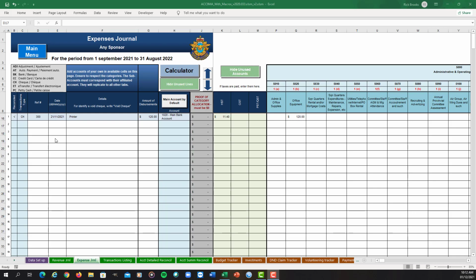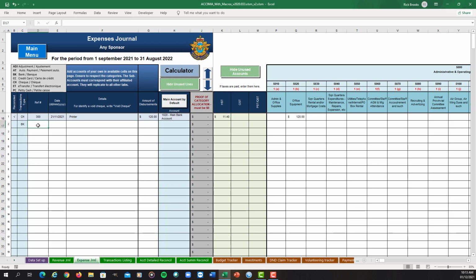One final thing I want to show you is how to properly transfer money between accounts. This has led to a lot of unbalanced ACC9s in the past, so we're just going to go over the basics of how to do this. So the scenario we're going to go through is that we're going to transfer $1,000 out of our checking account and put it into a GIC. So we'll start with this being something done within the bank, so we'll just call it a BK.